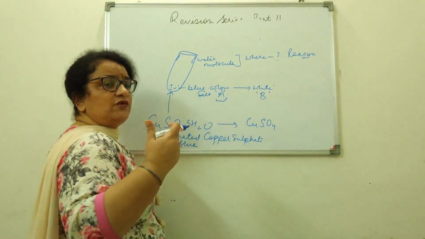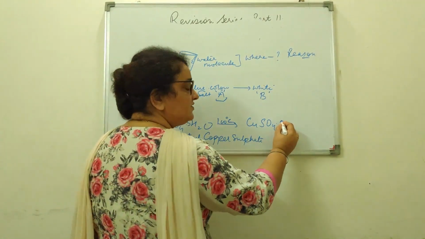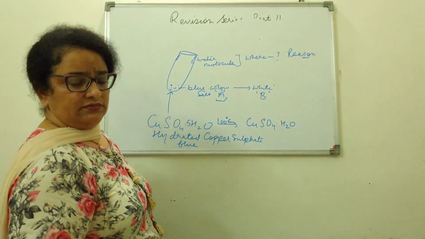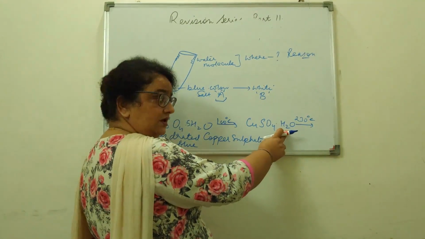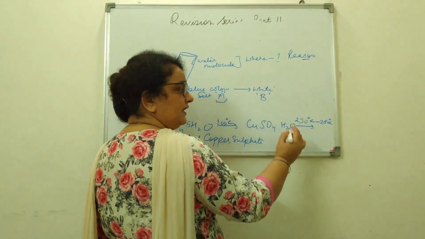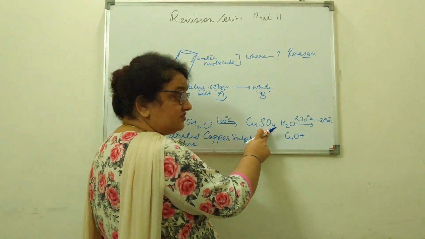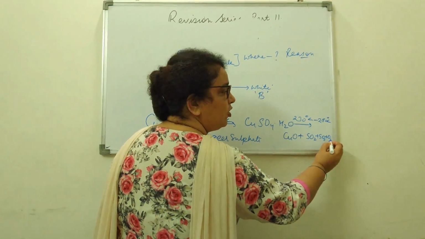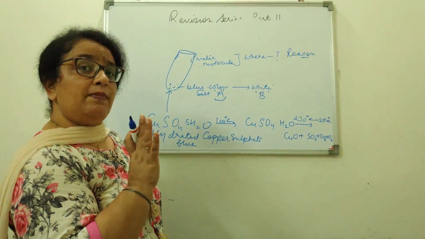If you go in different steps, at 100 degrees centigrade if you heat, you get copper sulfate with 1 water molecule. You don't have to go into detail, but for knowledge's sake I am giving it to you. If we heat this copper sulfate further at approximately 230 to 280 degrees centigrade, you will get copper oxide. Since it is a decomposition of a sulfate salt, you will get SO2, SO3 and oxygen. We will balance it, but here I will not concentrate on balancing.